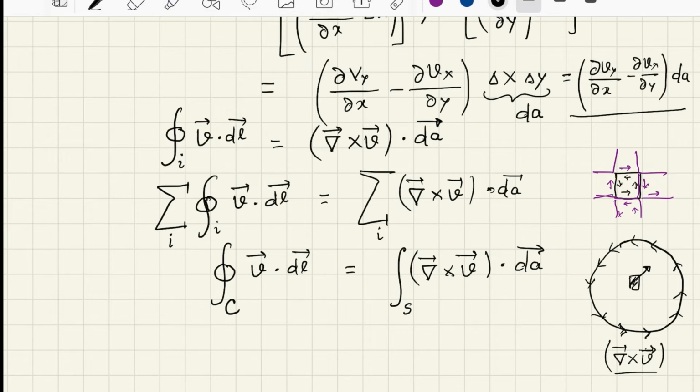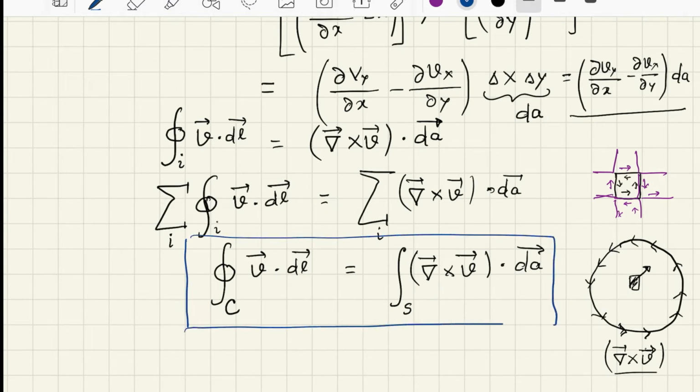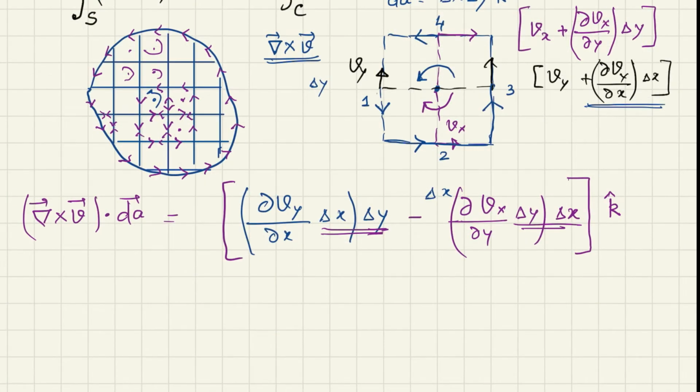As a theorem, this is extremely powerful. And remember, this is a purely mathematical theorem. We are not talking about any physics at the moment. So it's a purely mathematical result. It has important consequences. I have shown it for a flat surface, but this could be any three-dimensional surface.